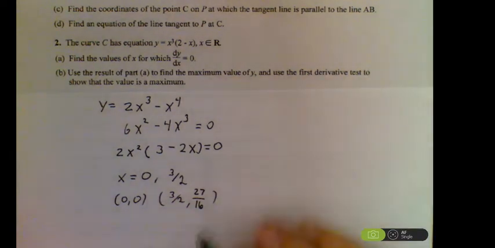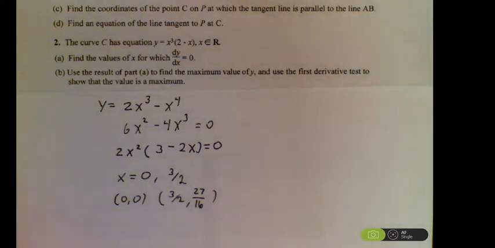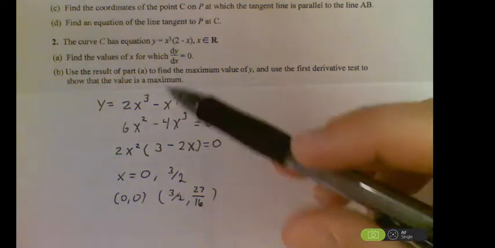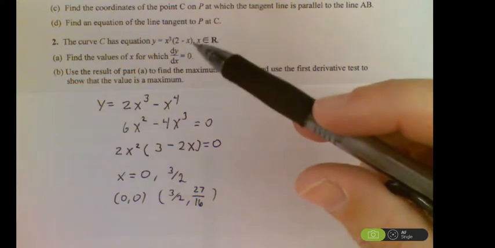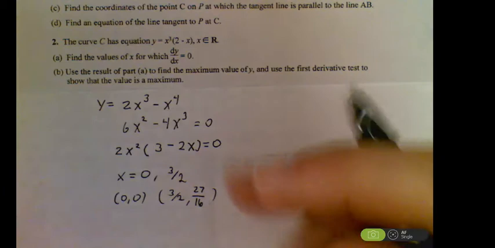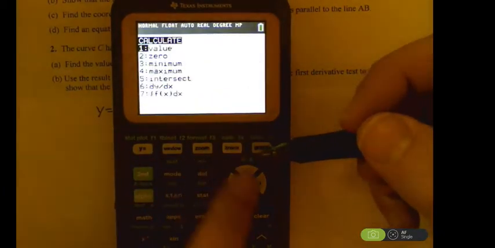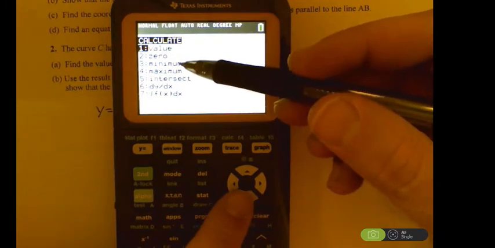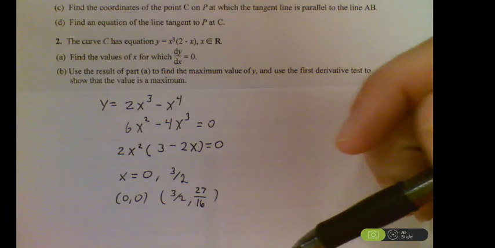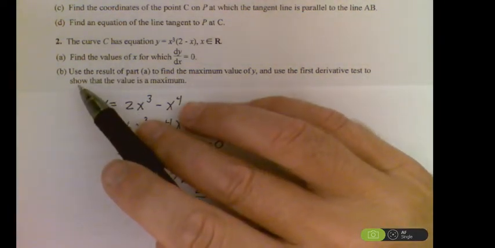So in this case, obviously, this is bigger than this, so this must be my maximum value of y. These could have been done on a calculator. If we were to graph the original function, just look at the curve, you can identify where that maximum value is. Whenever you graph, under calc, you can always use these items to find a minimum or a maximum on a curve. And so those can be done on a calculator, but we always want to make sure we know how to show the work for this if asked.